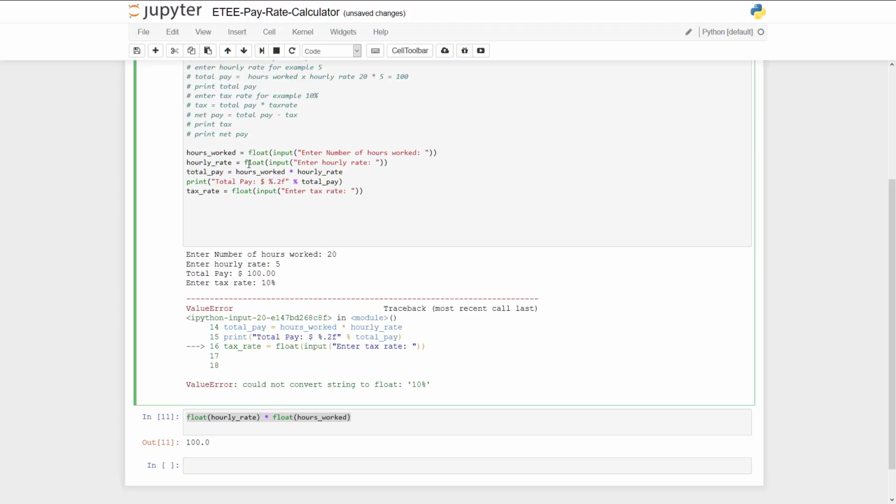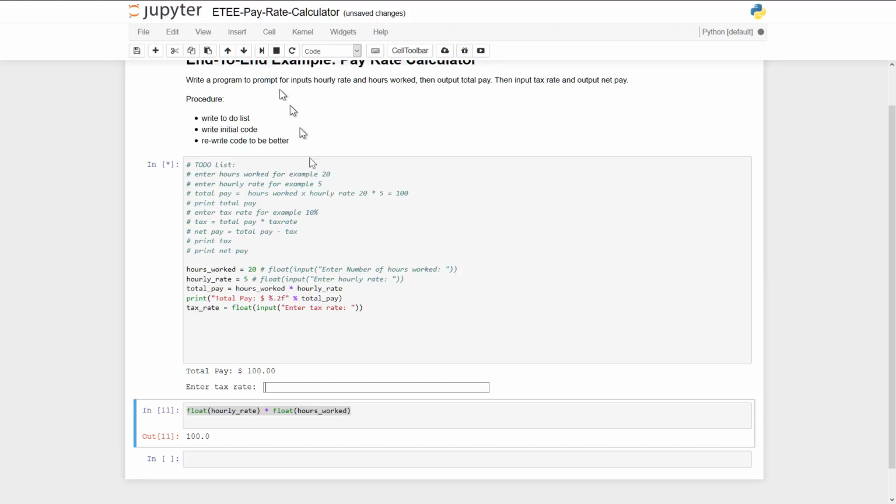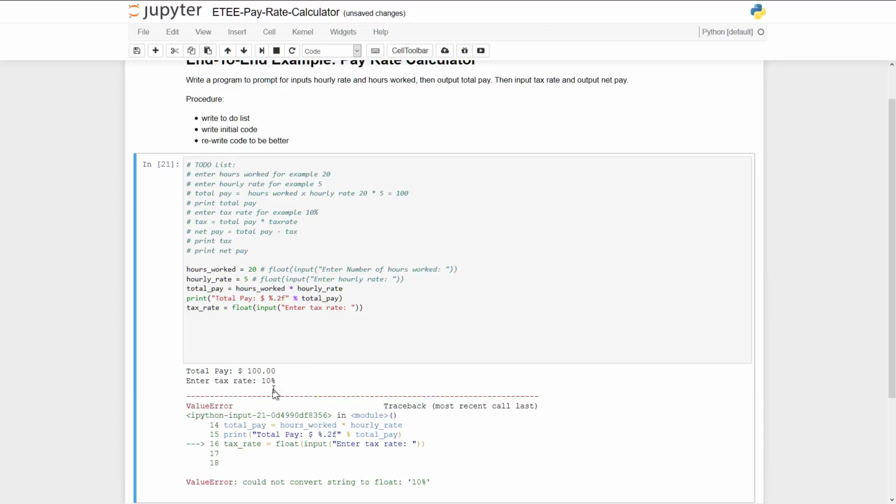This is a little trick that I like to do. I'm going to make that 20, and then put a comment there to comment out the rest of this. When I actually want the whole thing to work, I'll erase this. But for the sake of making this go quickly, now it says total pay is 100, enter tax rate. I'm skipping these steps because I know they work, and I could just ignore them and use constant values till I get this worked out. Then I'll let it all go and go for the home run.